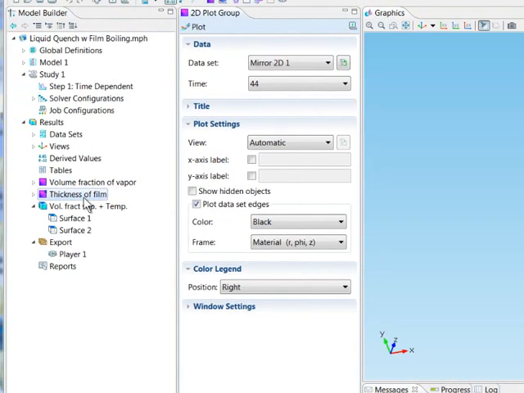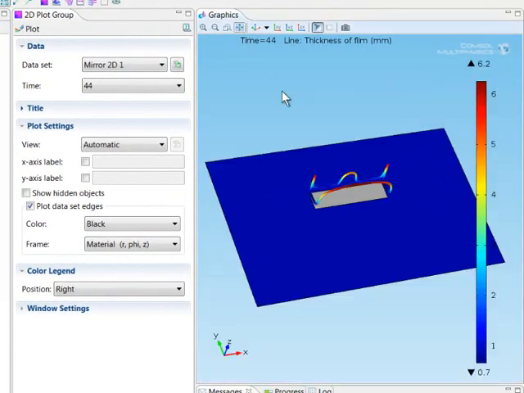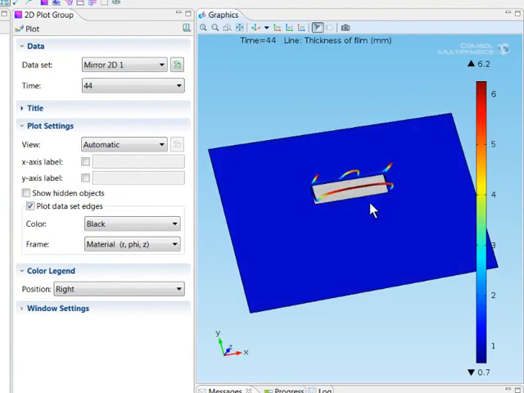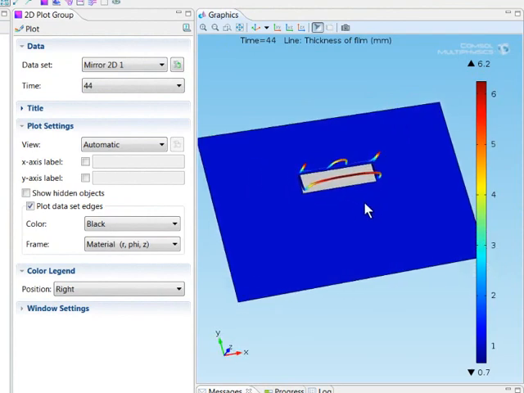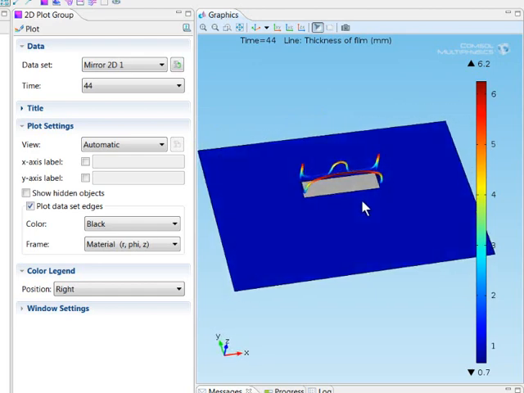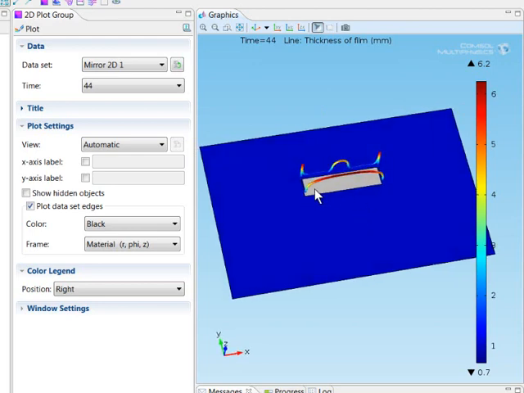And then here under this thickness of film results plot, I have a visualization of the film thickness layer. And this is the 2D axisymmetry axis goes right along here. And what I've done is mirrored that 2D data across this axis here. So what we're visualizing here in gray is the full diameter of the puck, and in blue is the full diameter of the quenching liquid. And this tube plot with the height expression defined gives a visualization of the thickness of that film boiling layer.